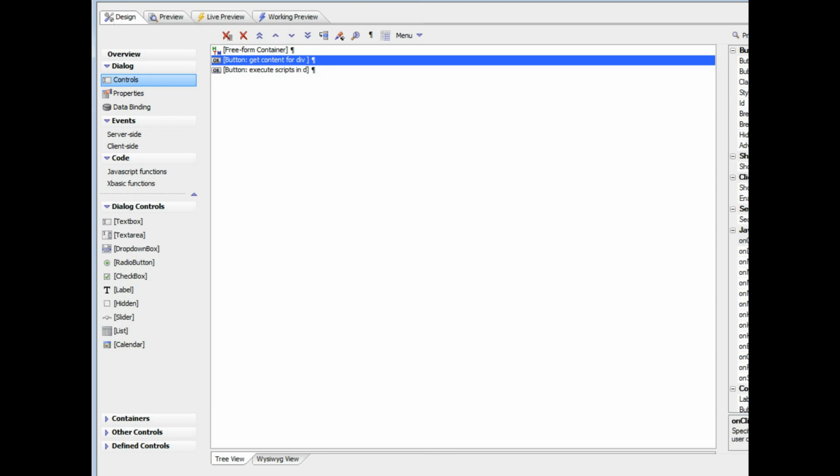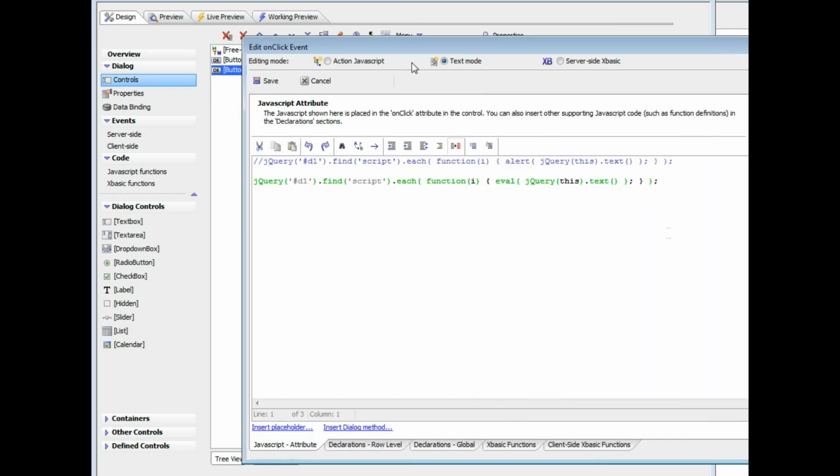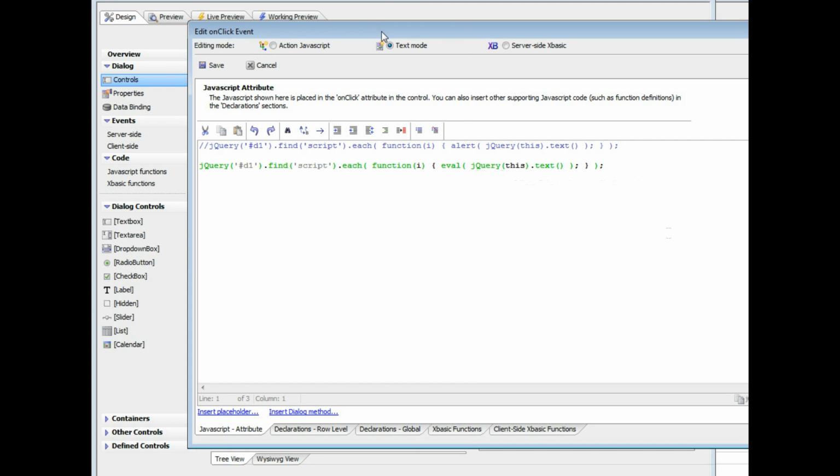So let's bring this over, go back to this button, and you can see here's our jQuery code. So what we're doing is we're using the jQuery object here. It's being renamed from $ sign to jQuery because Alpha 5 owns the $ sign operator in this context, so we need to use the jQuery object name.